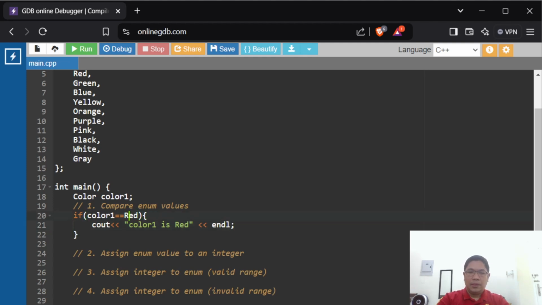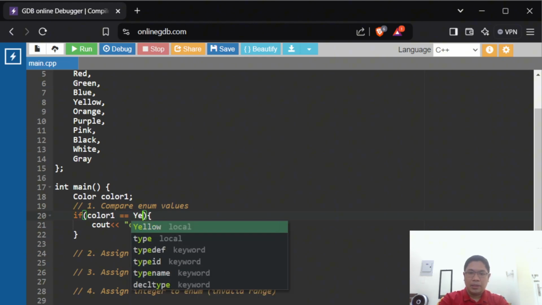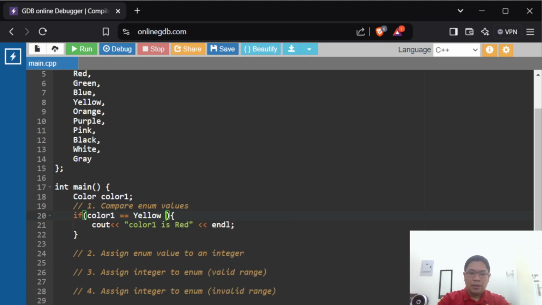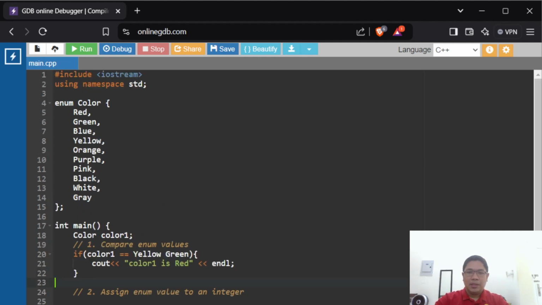So what if I put another color, let's say yellow green? Is it valid? If we run this, of course we will have an error because yellow green is not on the list of colors in our enum.